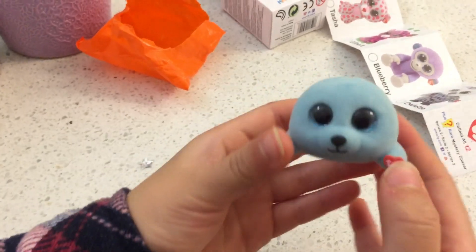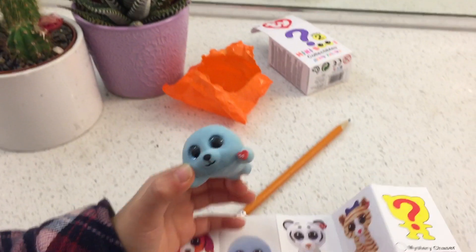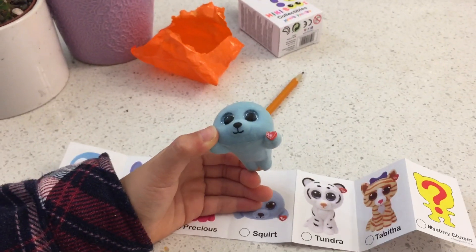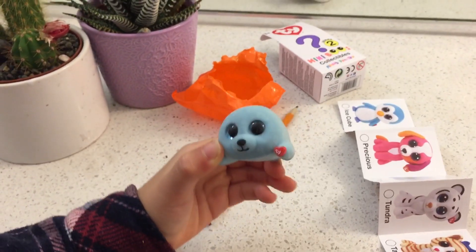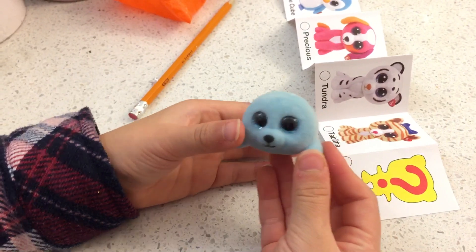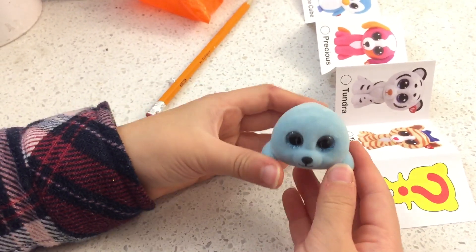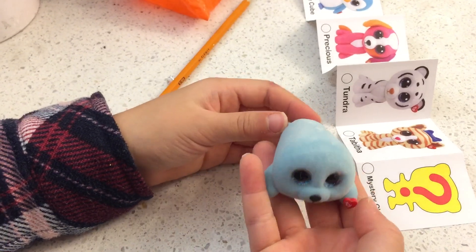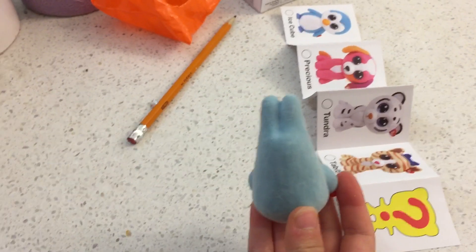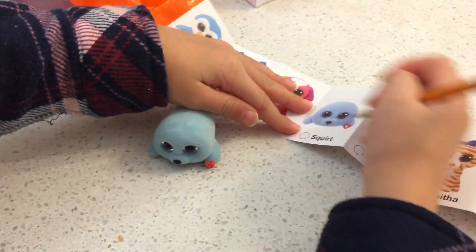Look how freaking adorable this is. It's the seal. Let's see what its name is. I think that says Squirt. It's really cute, actually. Apparently that's a mystery one — I didn't know that. It's actually really soft, and this is way bigger than I thought it would be. Super soft. No wonder it was so heavy, because this seal is super fat. That's what an actual seal's tail looks like. Oh my gosh, since I have a pencil here, let's mark it off.